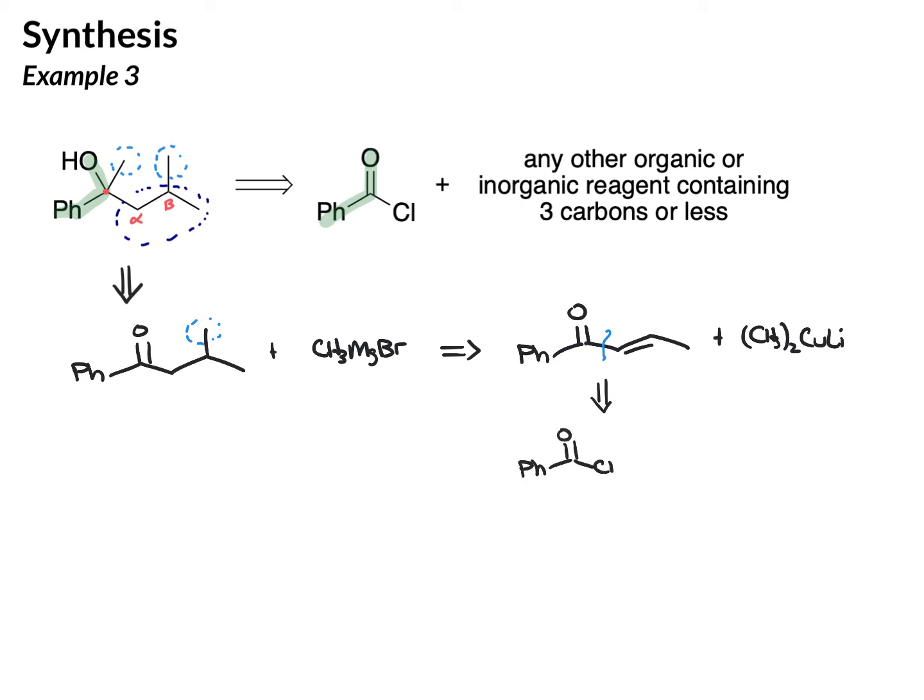the acid chloride. Plus, here's where you have to be careful. If you were to just add a Grignard reagent, that would add twice, and it would not give you this final product. So if we want to add something just once to an acid chloride and end up with a ketone, what we want to use is a cuprate. So in this case, I need this whole portion bonded to my copper.